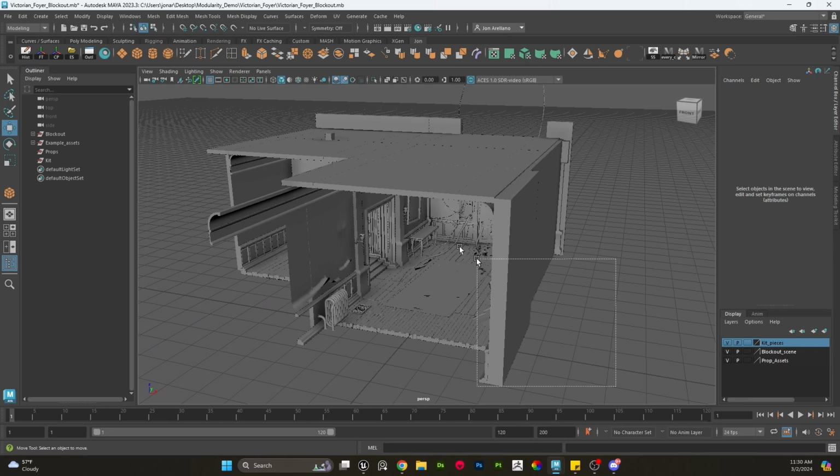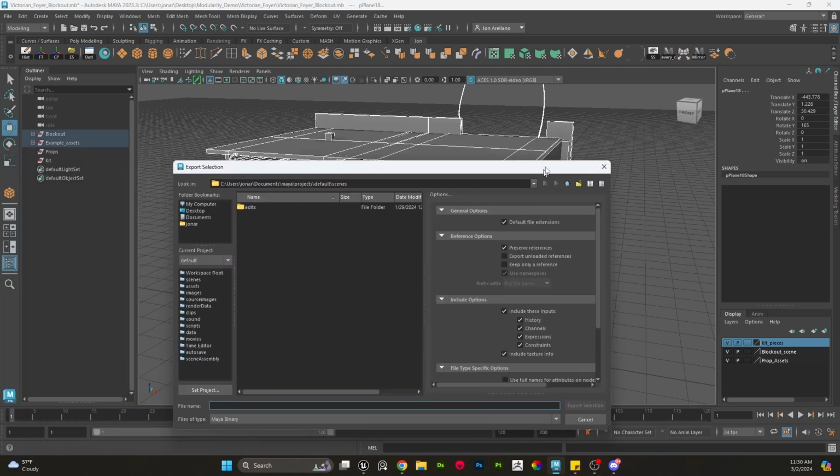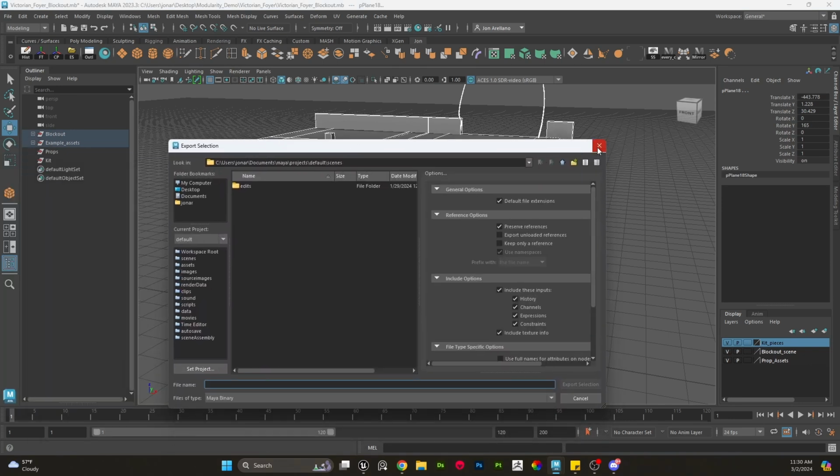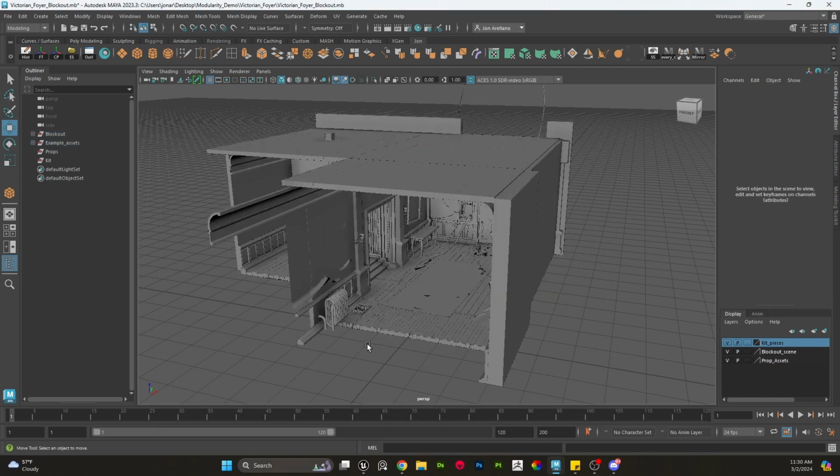But I will actually end up taking my entire object and exporting it out into the engine so that I have basically a footprint of my end scene. So when I start to put my kit pieces together, I at least have something that I can reference inside of my engine later on. And I'll show you guys this in a second when we're actually testing out our kit pieces.